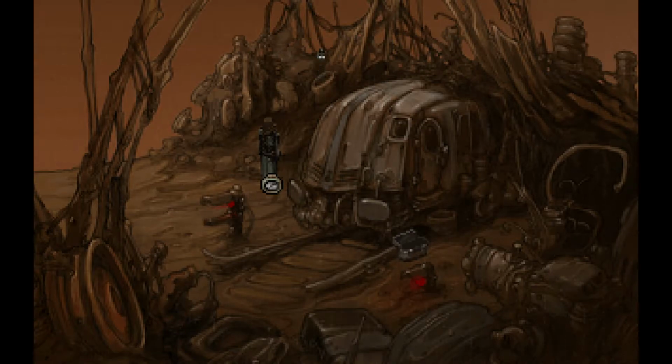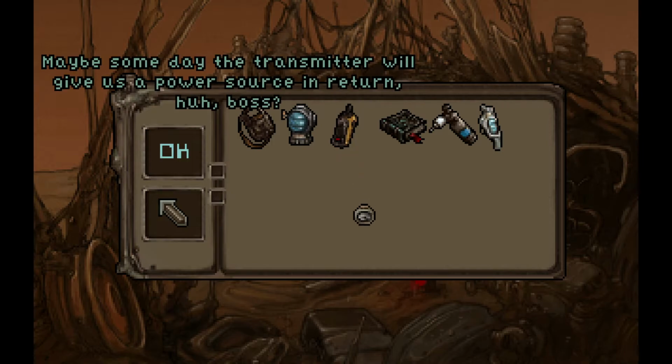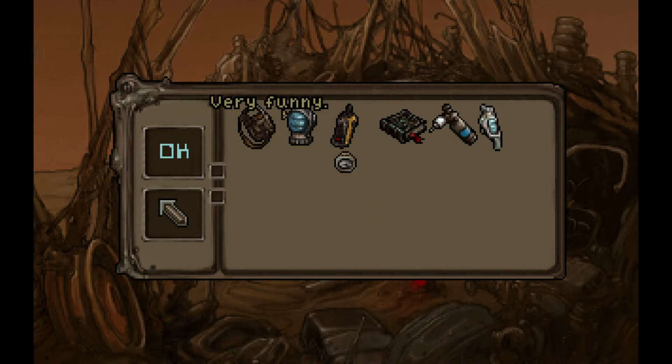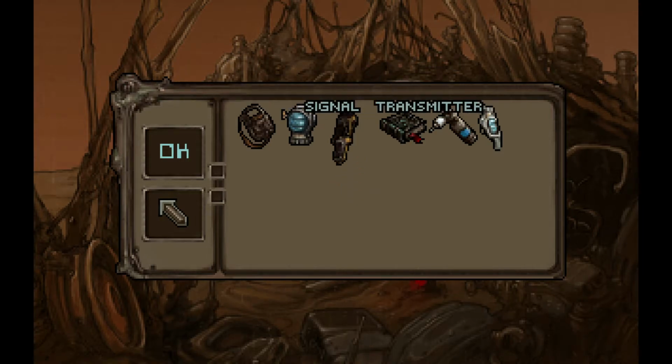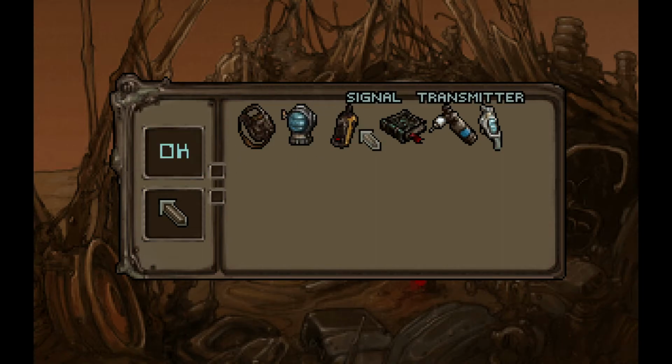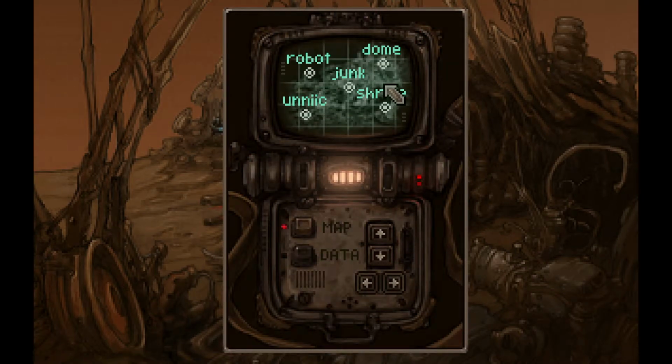That's good though. We can use it in our transmitter. Maybe someday the transmitter will give us a power source in return, huh, boss? Very funny. A pretty basic radio transmitter. By playing with the settings, I can send up to a 4-digit signal. Can we blow up the robot with that if we send him that code?